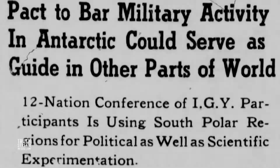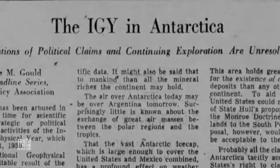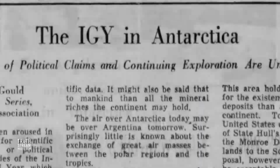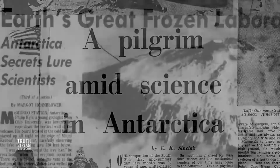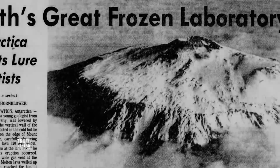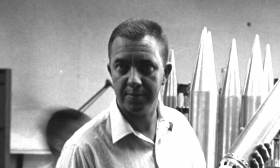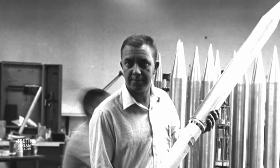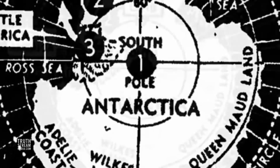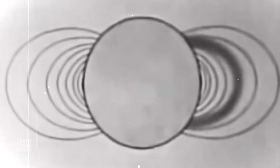Significantly, the 1959 treaty immediately followed the 1957-1958 International Geophysical Year, which organized dozens of nations to participate in the Antarctic and other parts of the globe to establish permanent scientific bases and conduct unprecedented exploration and experimentation. The recommendation to make '57-'58 an IGY event was initiated by astrophysicist Dr. James Van Allen, who was working with the Navy to test his developing theories about the geomagnetic forces that surround the planet, including the intense bands of harmful radiation that bear Van Allen's name.